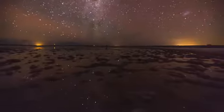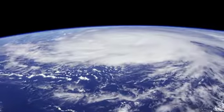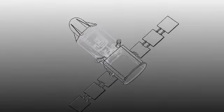What Kepler's done is discover that most stars have planets, many are in the habitable zone, a fair number of them are Earth-sized. We have evidence now, we can move to the next step. Do those planets have oceans? Do they have atmospheres? By focusing on this one star system, we can optimize a small compact telescope.